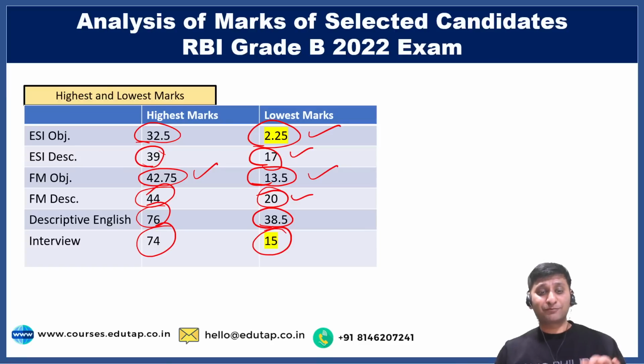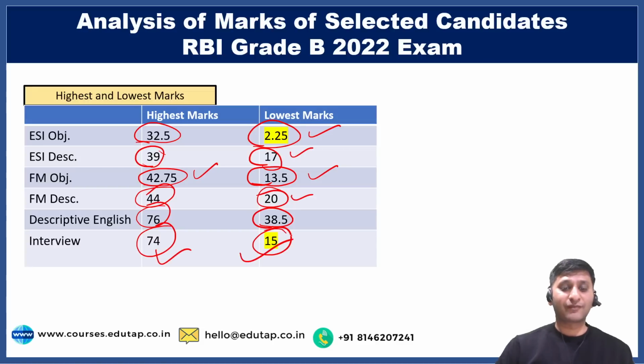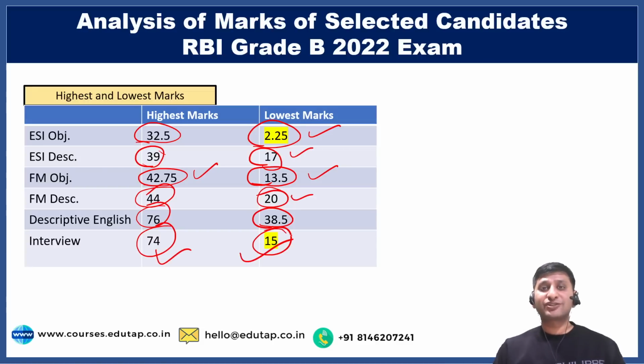अनदर एरिया वेयर वेरिएशन इज रियली ह्यूज इज इंटरव्यू, 74 and 15. I normally tell people interview is just like your fourth paper यार, and here the variation is large. 74 जिसको मिल रहे हैं और जिसको 15 मिल रहे हैं, you see the difference of 60 is just being created here. सो इंटरव्यू को भी हमने सीरियसली लेना है, ये मैं बहुत बार बता चुका हूं.